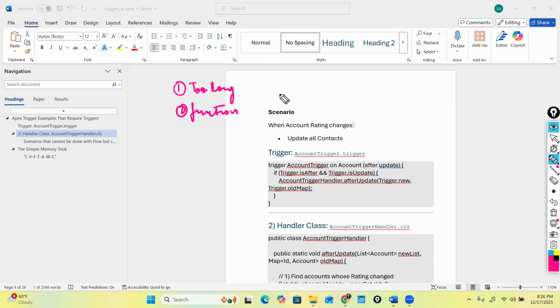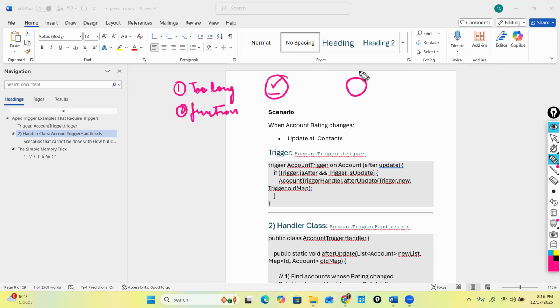So if there is a common logic that needs to be executed during update, before update, and also insert, you will have to rewrite that entire logic for each scenario, and that will increase the size of your trigger. So writing code inside of a trigger is not a good idea.